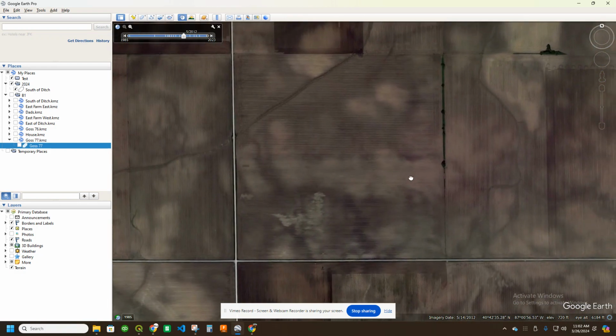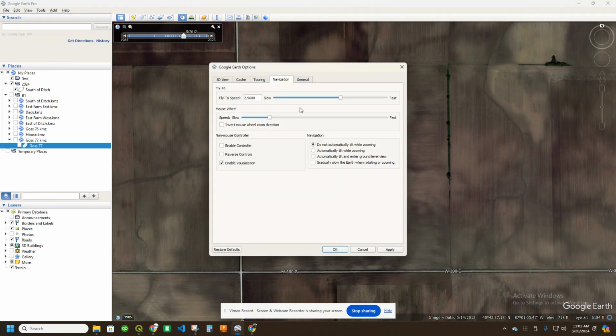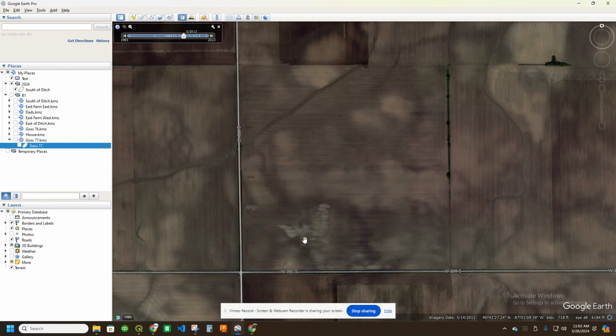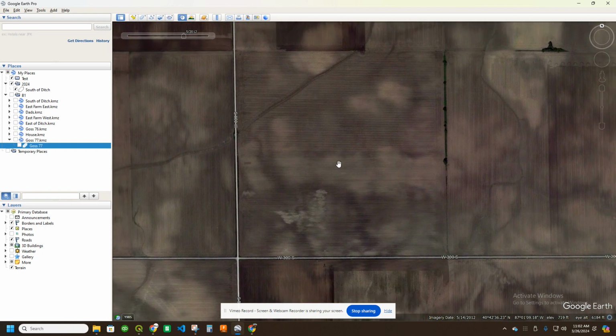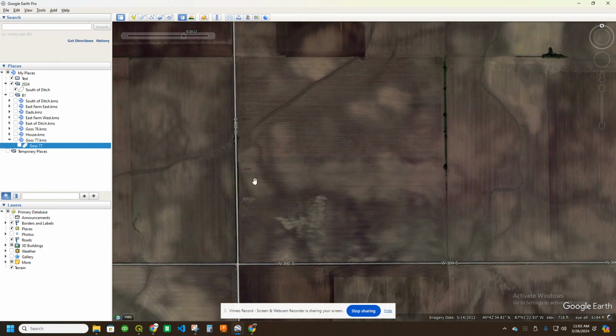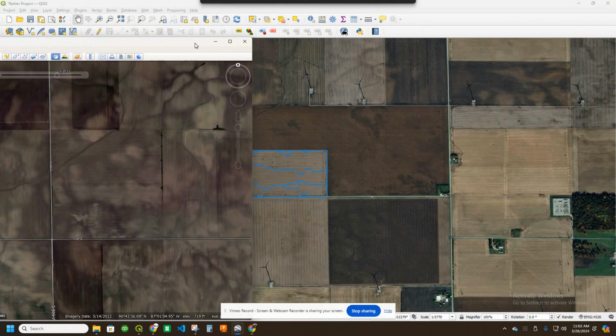So now whenever I'm moving around and panning, it will stay there. The other thing I like to do here is under Tools, go to Options and make sure this is checked: Do not automatically tilt while zooming. That way, if you move around, it doesn't accidentally tilt your screen. So this gives me a perfect true north that I need for this image.